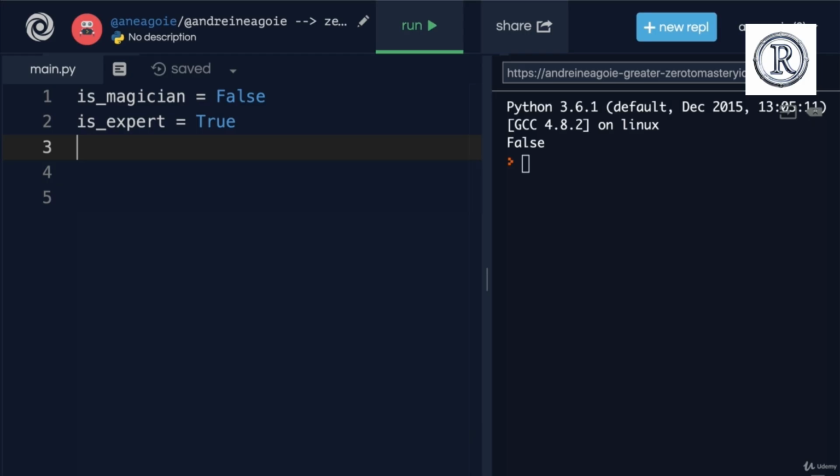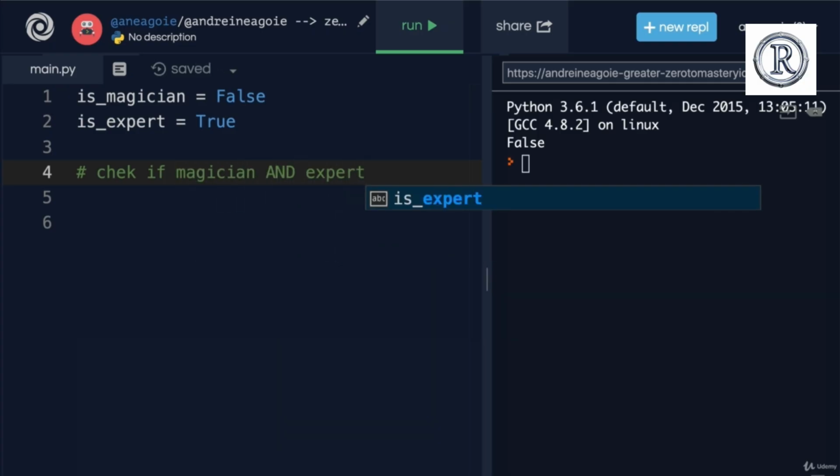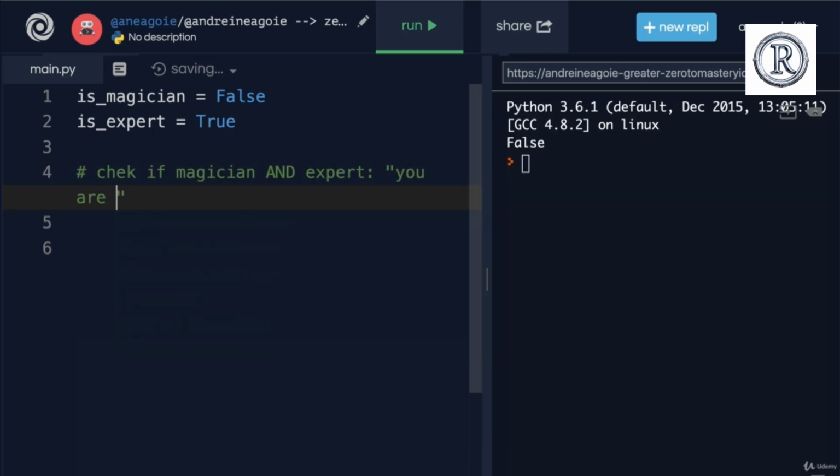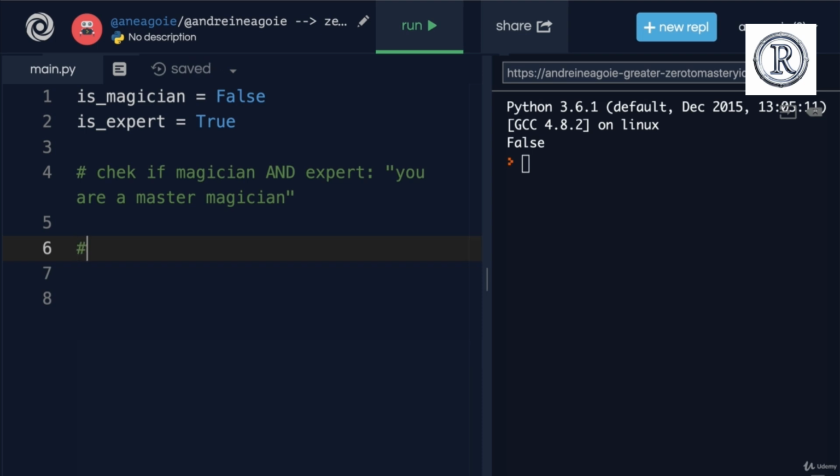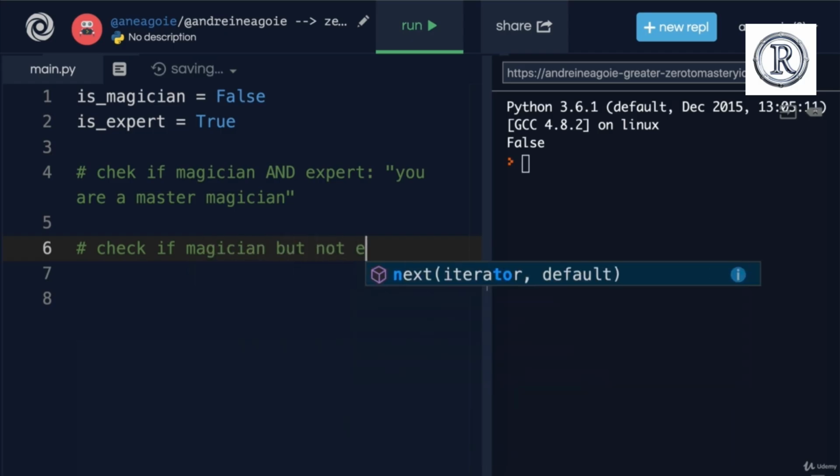And then, let's do this here. I want you to check if both magician and expert. And if that's the case, if true, then I want you to print you are a master magician. And also, I want you to check if magician, but not expert.